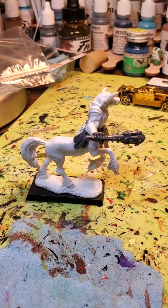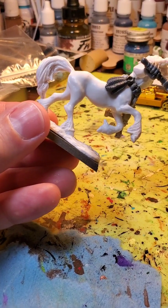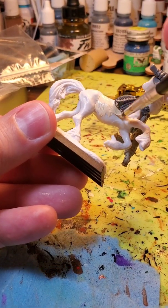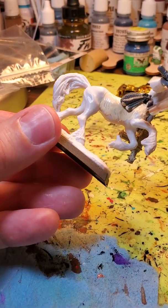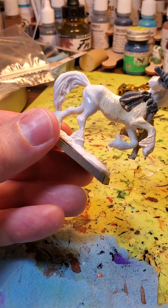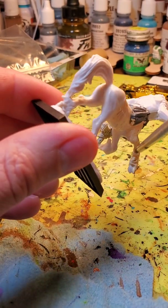So I'm going to pick out a fairly large brush, just one that I don't need to do any detail. I'm just covering this model with this ivory paint. And sometimes it might take a couple layers, and it doesn't have to look perfect. Remember, you're just doing this in order to get other paint to stick to this layer of paint.